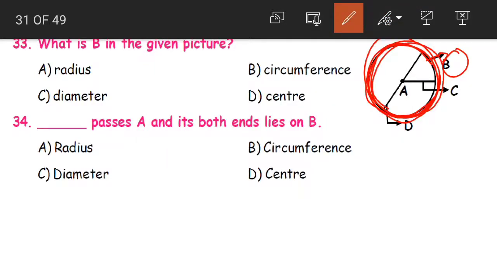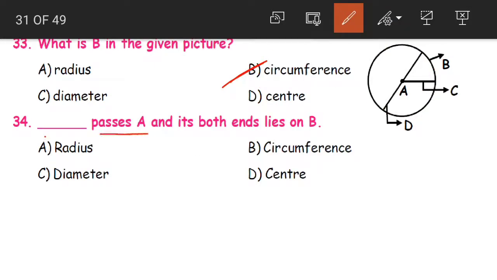So here, even here, what are we talking about? We are talking about the perimeter of the circle. But in the options, we do not see perimeter. So what is this B? Perimeter of a circle has a special name, children, and that is nothing but circumference. For the perimeter of a circle, we do not call it as perimeter, but we call it as circumference. So B here is nothing but the circumference of the given circle, option B.